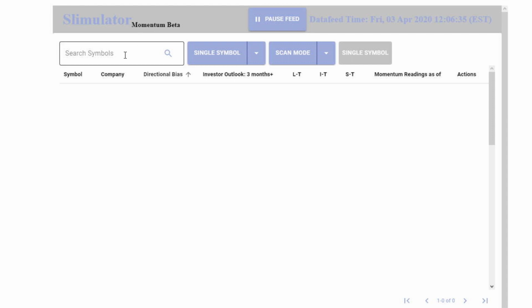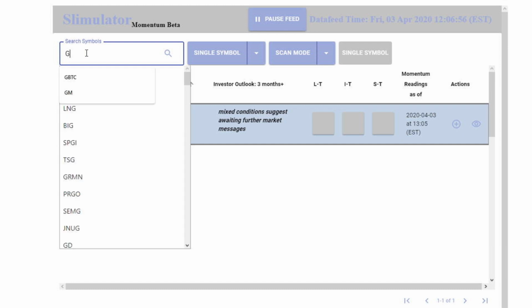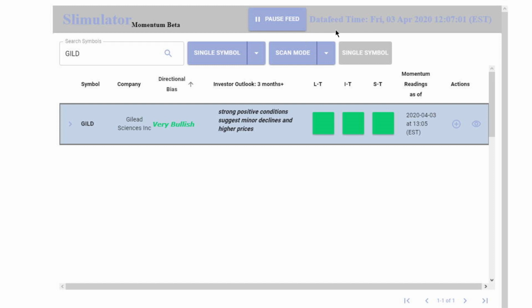If I want to know the momentum condition of a stock, let's just look at Apple or GM or Amazon. I just happen to have these in here. The momentum condition of Apple, long-term, intermediate, and short-term, well, that's neutral. I actually want to focus more on the energies in a second, but I just wanted to give you an idea. A stock like GILD, that's a stock that's been doing well because of it being in the drug business and the potential for them to be involved in a COVID cure. Look at this: long-term, intermediate, short-term, extremely bullish.